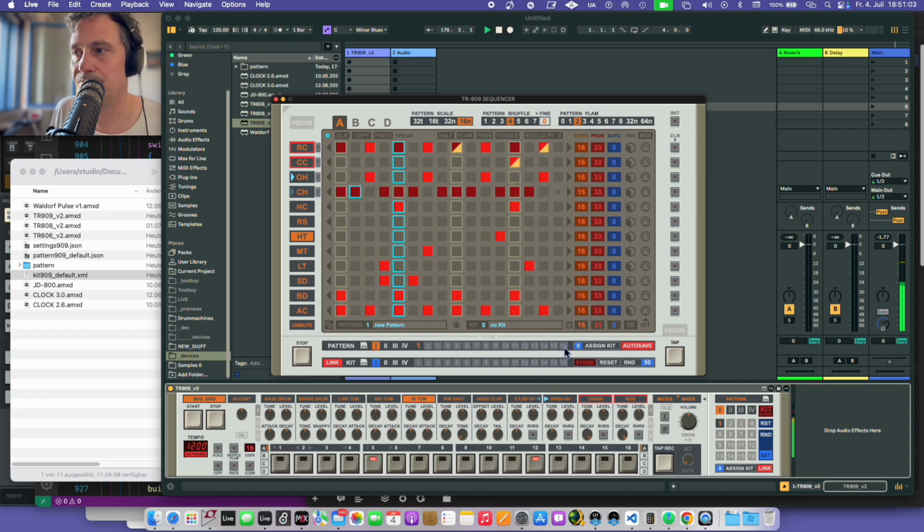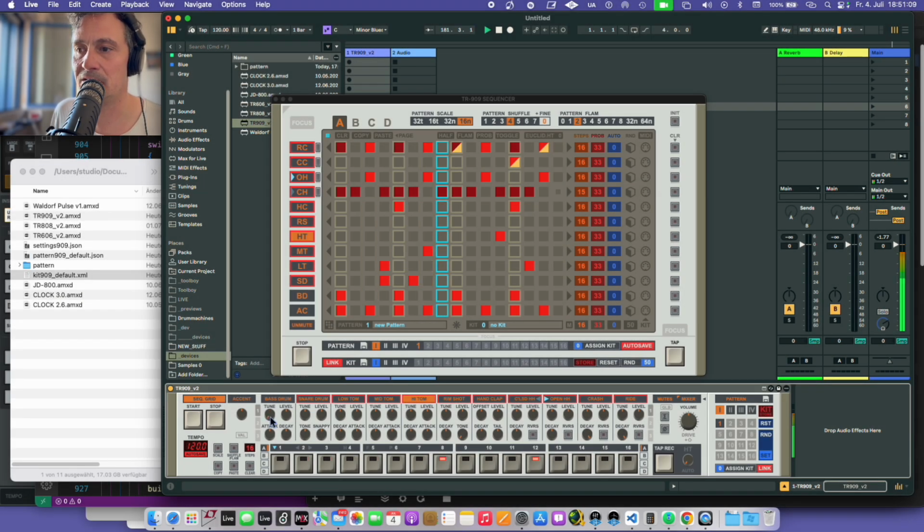So let me show you some features of the instruments. So the kick drum has tuning like on the original one, attack, which is injecting like a pulse click, decay, a little bit longer than on the original machine.